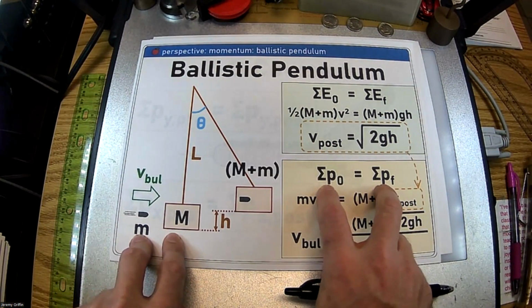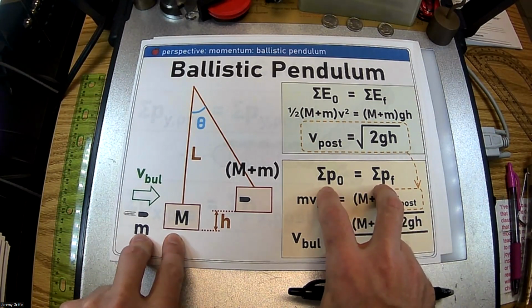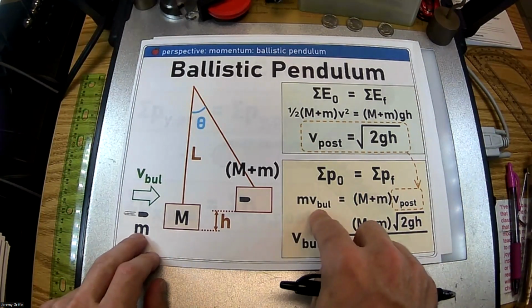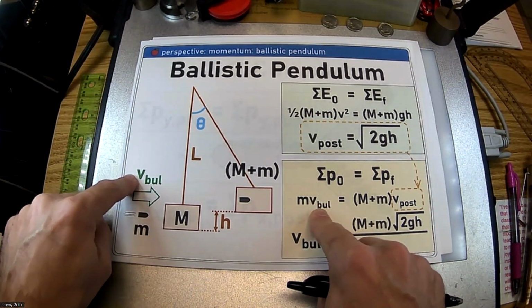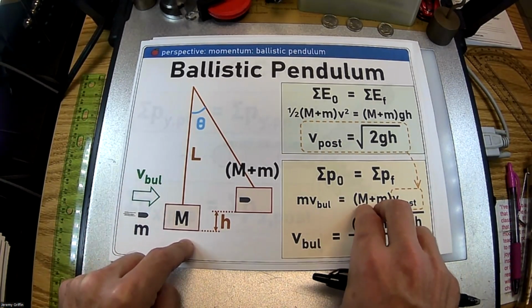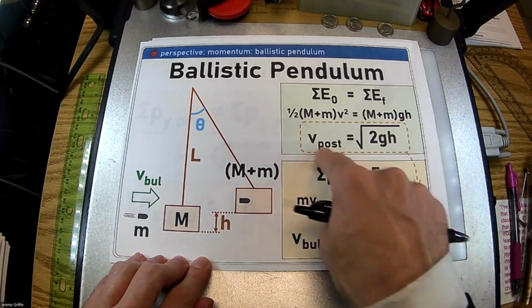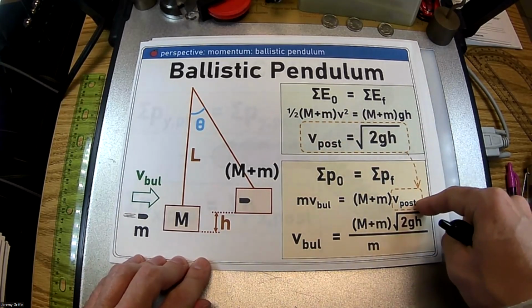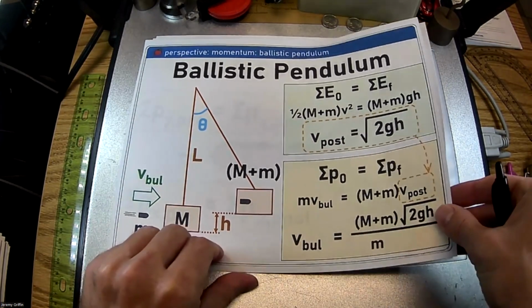So now we have to bring in collision physics. That's why I've saved this poster for today. Momentum is conserved. All the momentum is supplied initially by the fired bullet. And here's our goal. We've got to figure out what was the speed of the bullet. It embeds in the block, perfectly inelastic. The collision makes one giant mass moving at some post-collision velocity. How fast? Oh, this fast right here, square root 2gh. Feed that in right there. Boom, you got your answer. Now you can figure out the firing speed of a bullet with a ballistic pendulum.